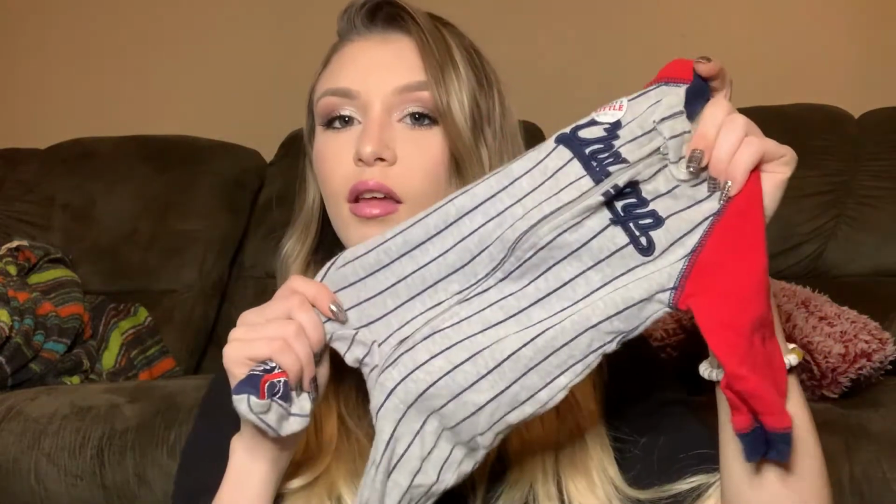Okay, so for my next product, I have the zipper PJs. I recommend these because in the middle of the night you're exhausted, and obviously the baby is going to need a diaper change or to be fed. And when it comes to diaper changes, you don't want to unbutton everything. I use the button PJs because they're cute and I like them, but they are really a pain, especially at night when you're trying to change, and they are fussy at night. So you want to hurry up and do quick diaper changes at night, especially being exhausted.